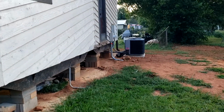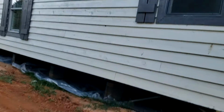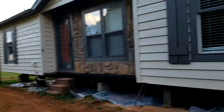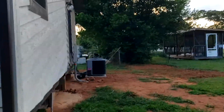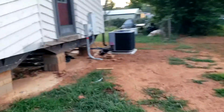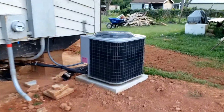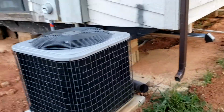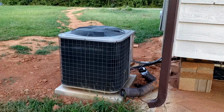What's that over there running? Yeah, guys, we got air conditioning. So the HVAC system is up and running. It's a heat pump system. Matter of fact, I was going to walk around there and show it to you because I know some of y'all are just interested in heating and air. It's a 3-ton Temp-Star unit, made by ICP, International Comfort Products. I think it's a spin-off of Carrier. They also, I think, make Grand Air.